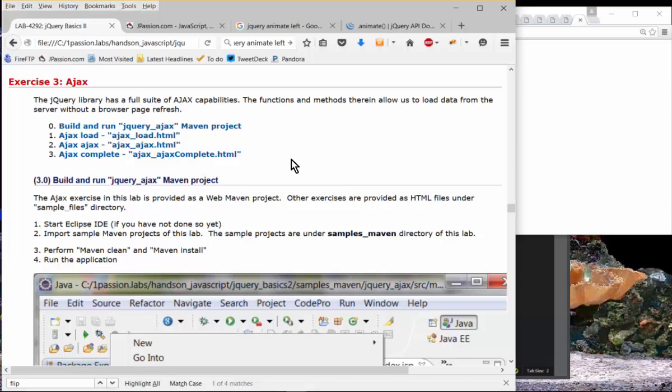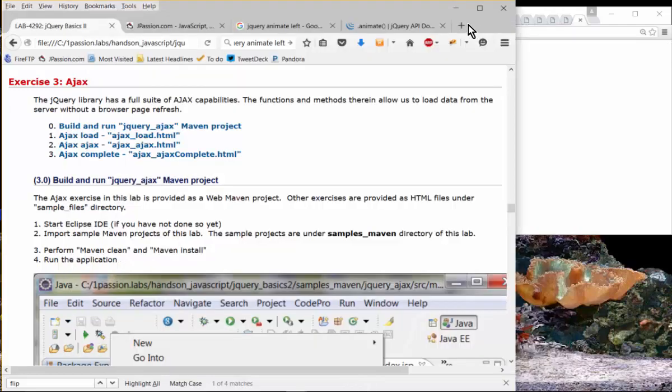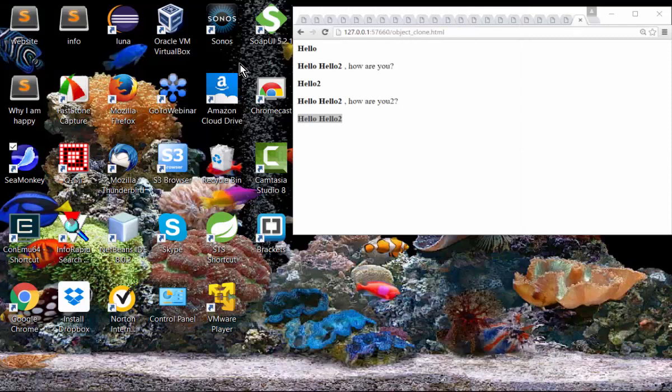Okay, so you know what? We need to actually run this application as a Maven MVC project, because we need a server that actually responds back. So instead of using Brackets, we need to run this application as a Maven project. I want you to start any IDE, Eclipse or NetBeans, it doesn't matter, any IDE that supports Maven. I'm going to use STS. STS is the Spring Tool Suite, which is Eclipse plus STS-specific plugins, including Maven.